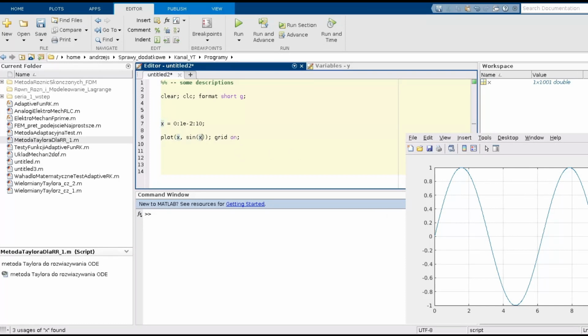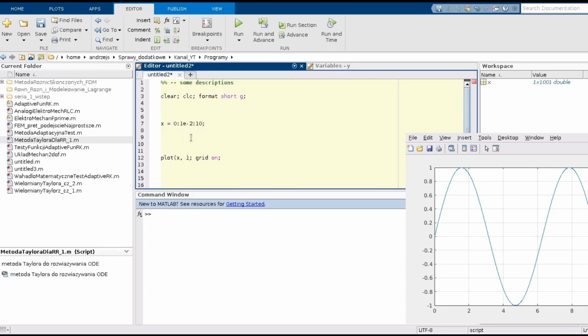And this is the effect. This is quite important information about how programming languages work, that functions are called from inside to outside.